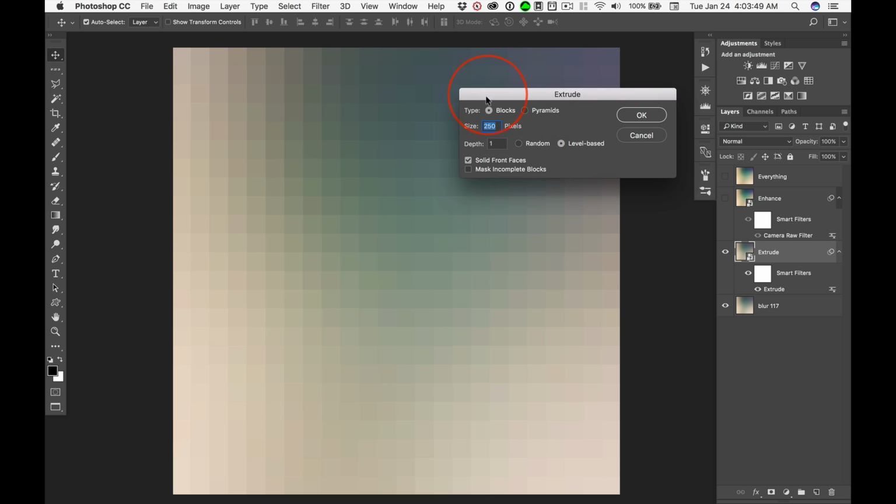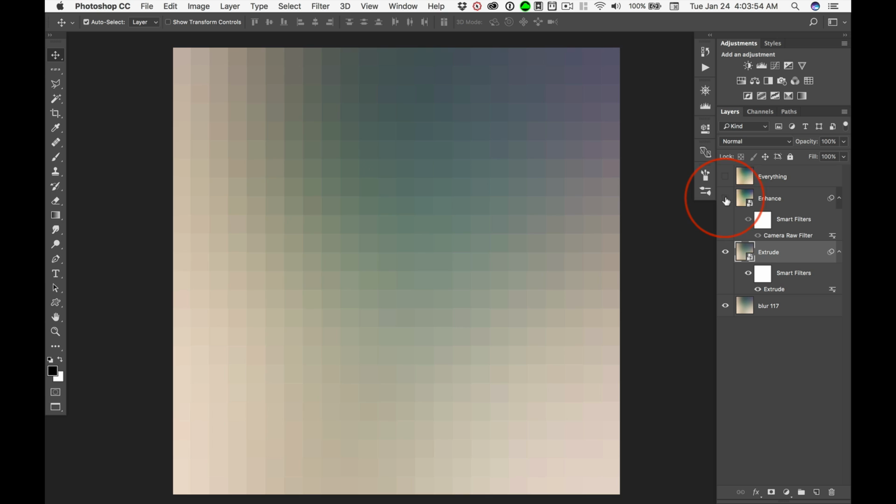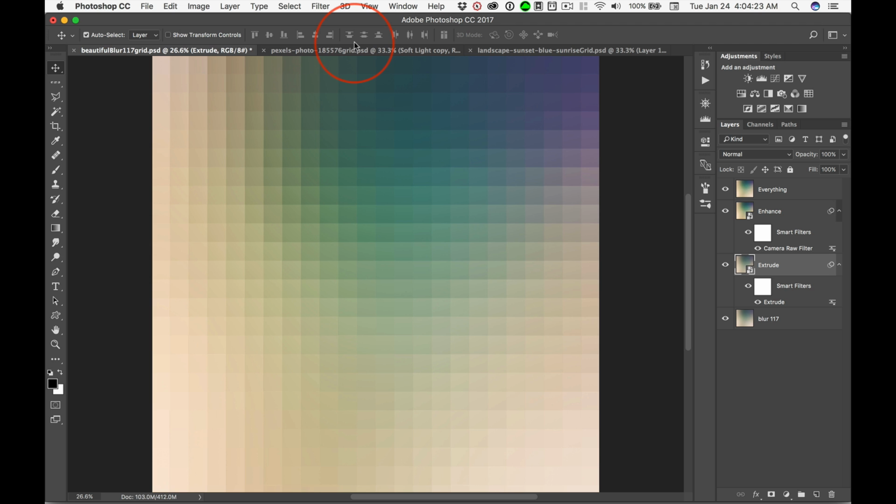So this is the setting that I settled on, and then took this through Camera Raw and enhanced it somewhat and used clarity so we get this feeling of gradients within gradients. And then this is just an everything layer, so I can drag and drop this texture, this pattern, this rhythm, this whatever it is, onto other PSDs.